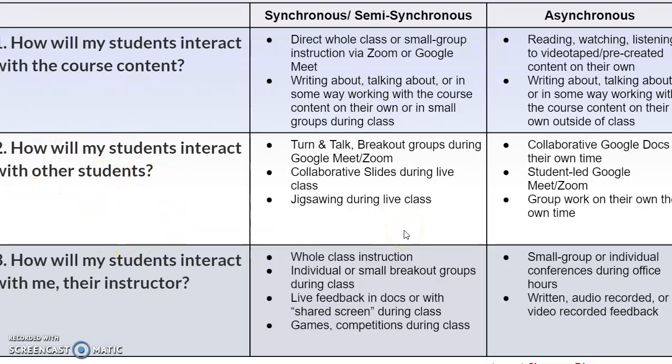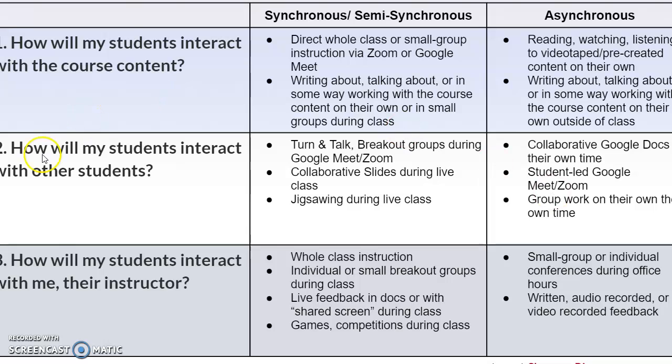During class, synchronously or semi-synchronously, you can have turn-and-talks, breakout groups during class, you can have collaborative slides, you can have jigsawing, so all of that can be happening during class together, or you can have students collaborating asynchronously over here. They could be collaborating on Google Docs on their own time, they could have student-led Google Meets and Zooms outside of your class time, or they could have group work that they're simply coordinating on their own. So again, they can collaborate with each other during class or outside of class or during asynchronous learning during your scheduled class time.